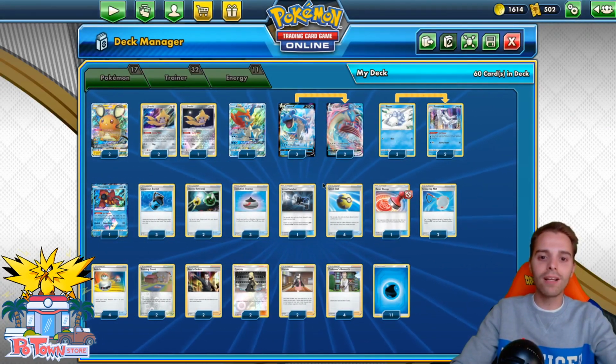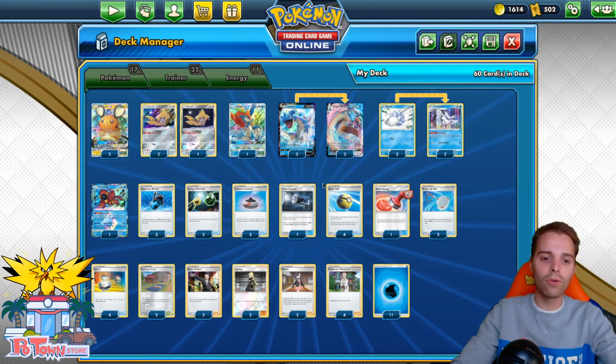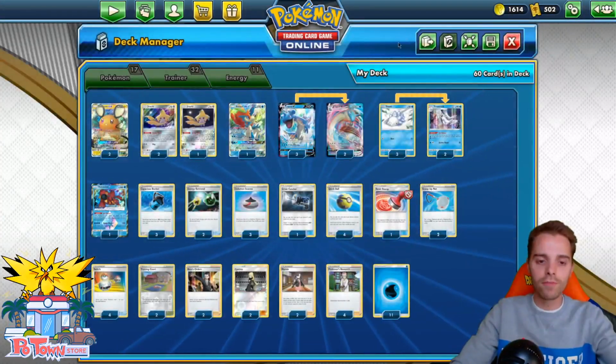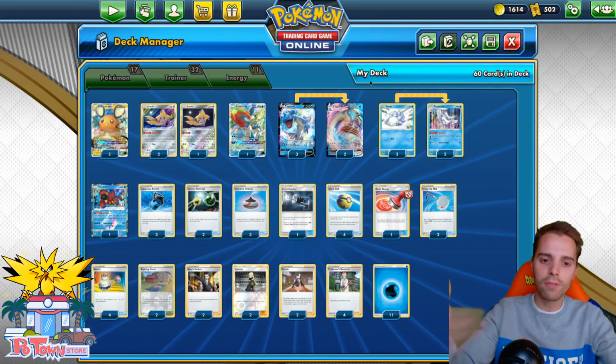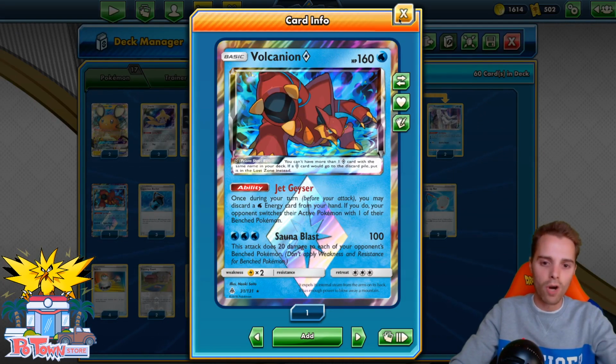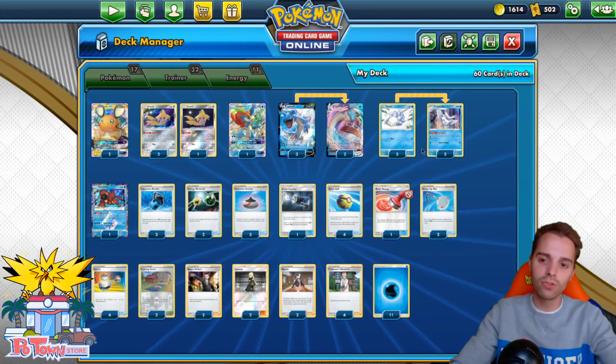You could also try and incorporate Eldegoss V in here, but I couldn't find the room for it. I am still a fan of Volcanion Prism Star, which also helps us a little bit with gusting, to put the huge Pokemon into the back, and also smack 100 damage and soften up the HP on certain Pokemon with the 20 snipe on everything, which is totally nice.